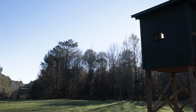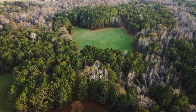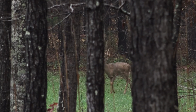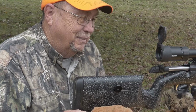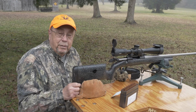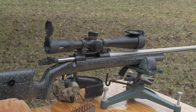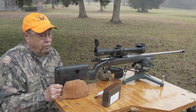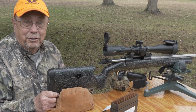We deer hunt it each year, and his management practices are producing some absolute studs. But all in all, it's just a fun place that Seth, Lamar, and myself love to visit each year and deer hunt. I got me a new rifle to hunt with this year. It's a Browning X-Bolt, long range, 6.5 PRC, topped with a Vortex Viper scope, and this thing is a tack driver. So we're gonna check it out and see, and then hopefully I can go hunting with it this weekend. So let's see what it'll do.